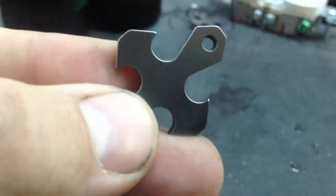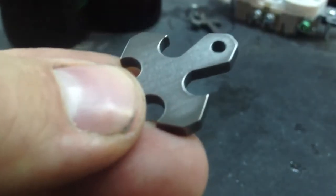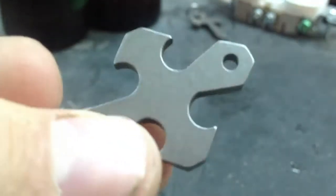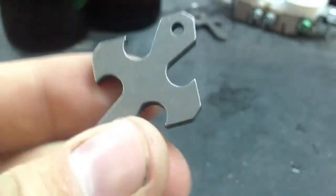You can see these have been run through the vibratory tumbler once. They will go again after I taper all the long sides for the pry tool function. But what that does, it also rounds all these edges and corners off. So it is relatively comfortable in your hand on your keys. It shouldn't abrade your pocket or poke you in the neck or what have you.